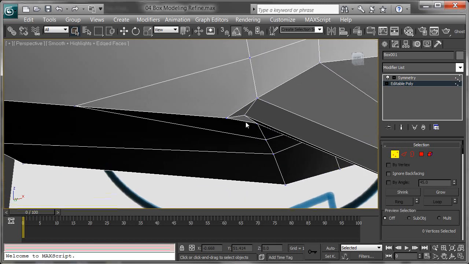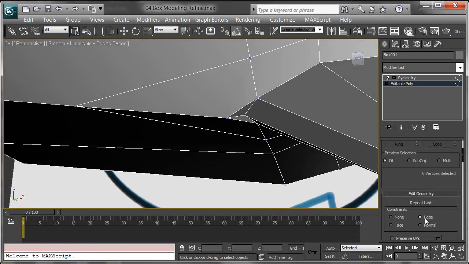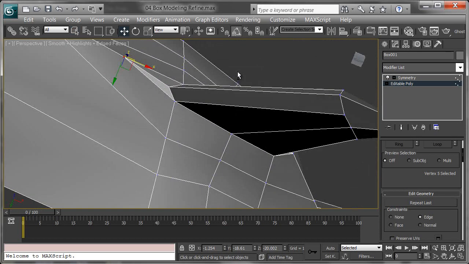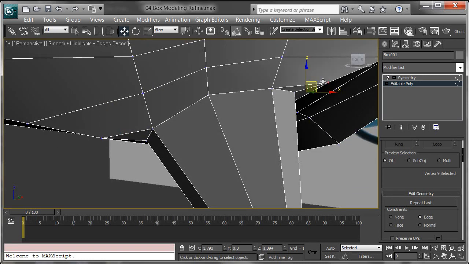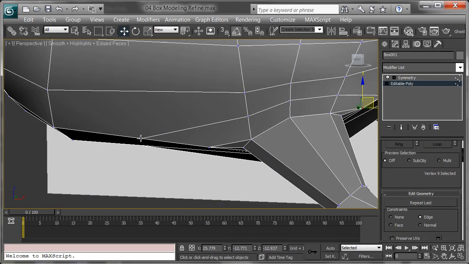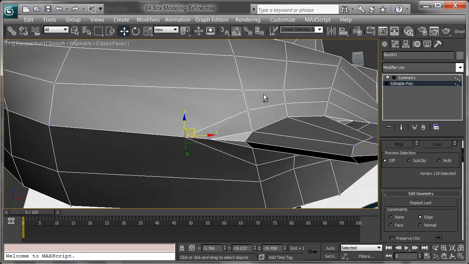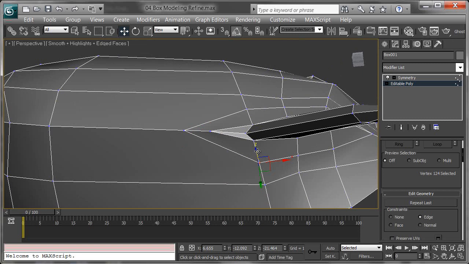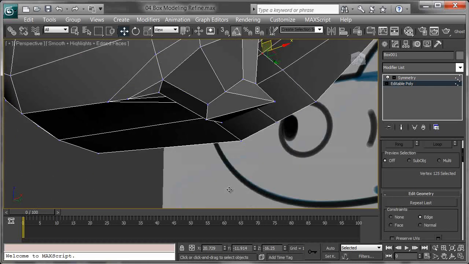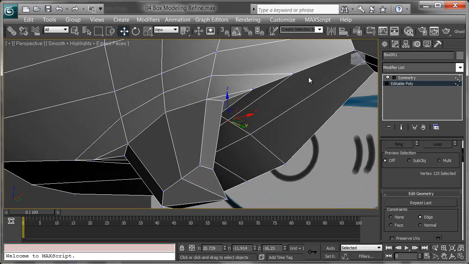Let's go back to vertex mode, turn on my edge constraint, and move this guy along this edge. Let's do the same for here as well. Looks okay, and I'm just going to bring this one in because I think he's a bit far away. Let's move all of these in as well, a little bit closer, so that we've got some we can worry about when it comes to rigging. The deformation is going to be a little bit nicer if we've got more loops. So I'm going to worry about that right now.